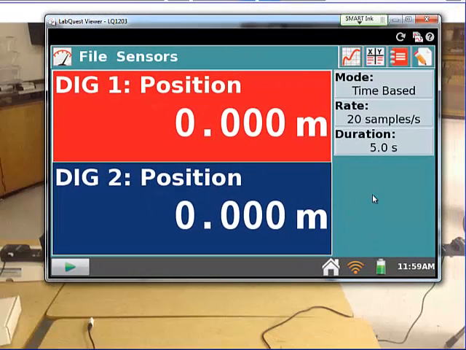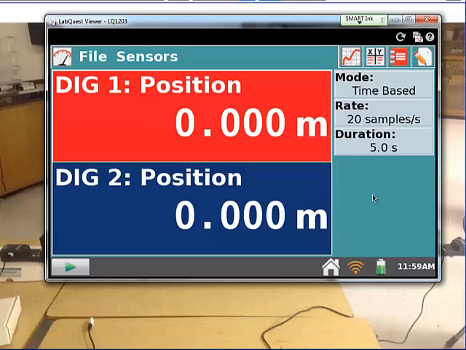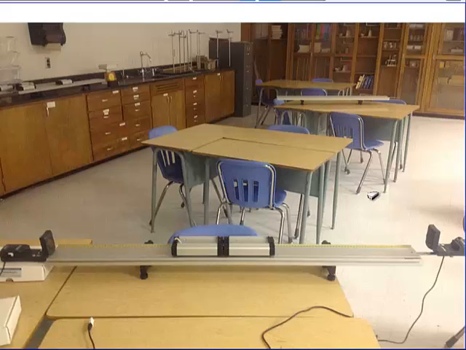Okay, the other thing we need to do is we need to reverse one of the sensors. By reversing it, if you just touch it and choose reverse, that means that now they both think that to the right is positive and they both think that to the left is negative, so that when the carts actually start to move this direction, this sensor right here will read that as a positive change, because this is 0 right here, and we reversed its direction, so this way is positive. This one will also read that as a positive change because it's 0 and this way is still positive for it. So what we've done is we've established our reference frame and we've assigned a positive direction.